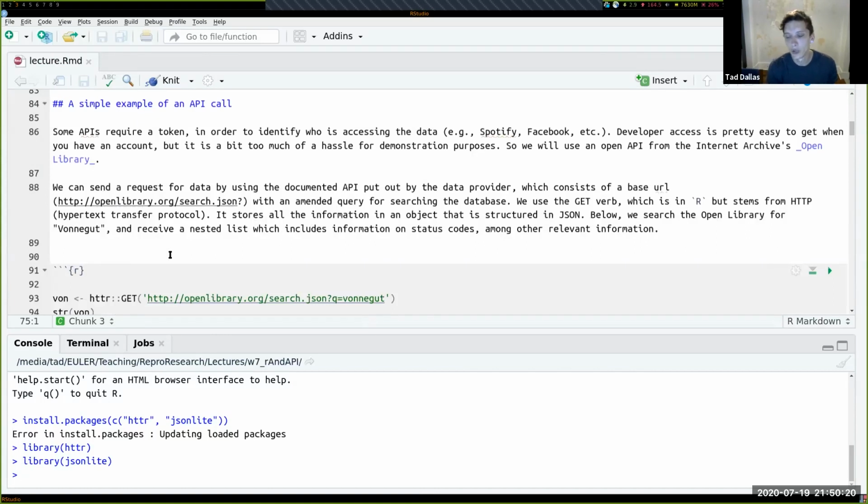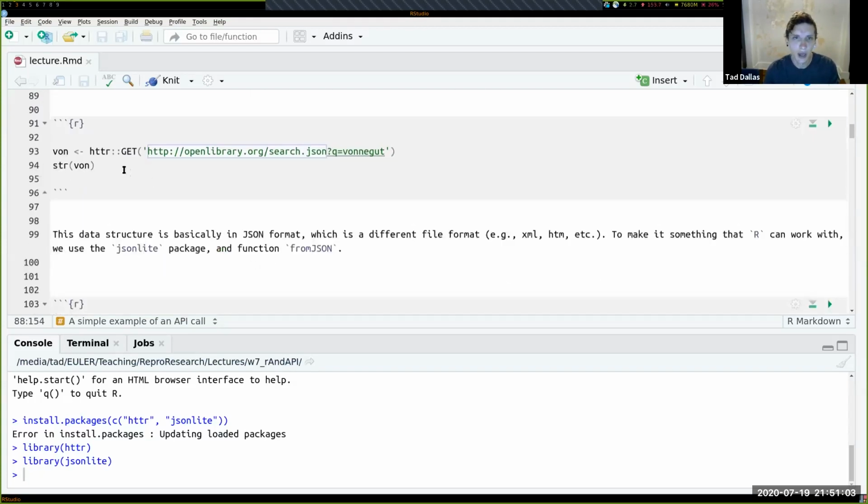All right, and so the examples that we're going to go through in terms of how to query an API using the httr GET function, which maybe was why I went into GET and POST above, but it doesn't matter, is from the Internet Archive's Open Library. So this is information about books and authors, years of publication, probably some other stuff. And it has a forward-facing website as well, but also has that API backend that's completely open. So it's pretty awesome.